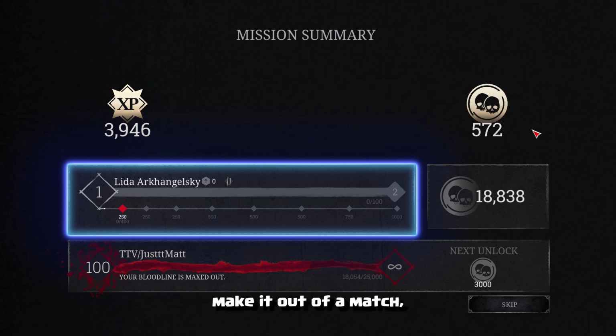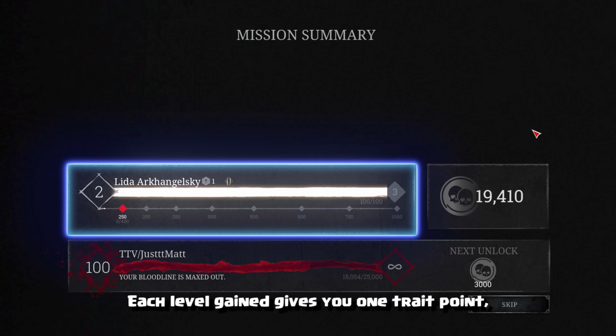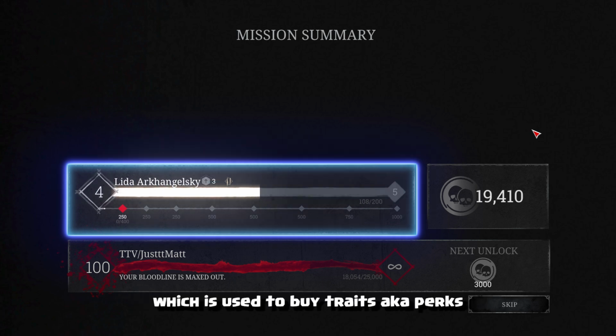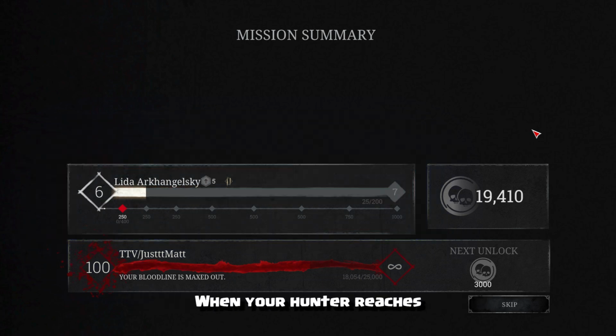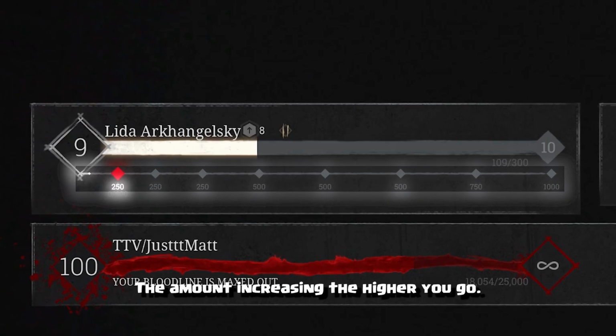If you successfully make it out of a match, all your XP will go into your Hunter's level. Each level gain gives you 1 trait point, which is used to buy traits, aka perks, to play with in your next game. When your Hunter reaches certain level milestones, you are rewarded some Bloodline XP. The amount increasing the higher you go.